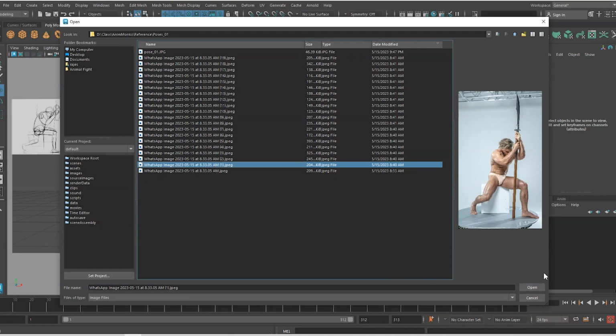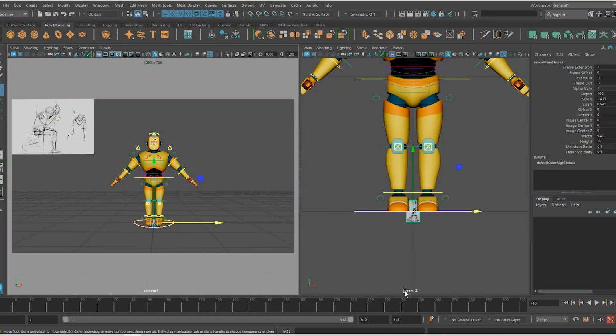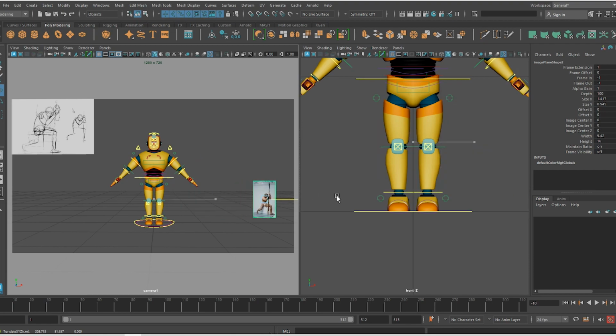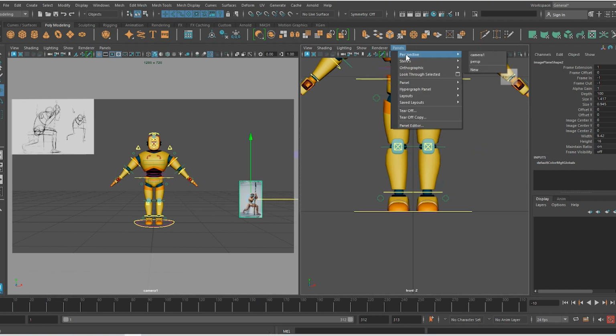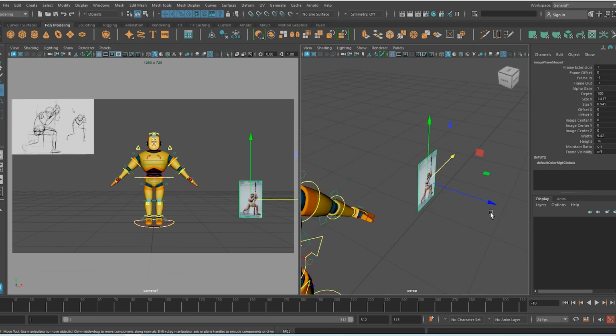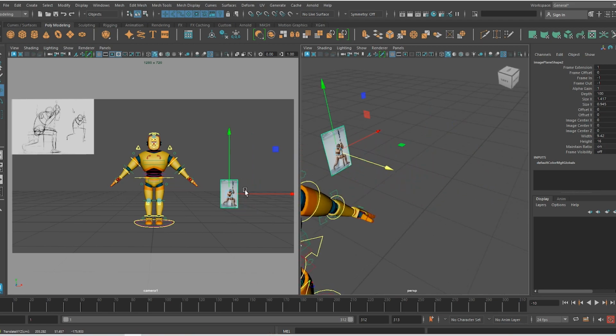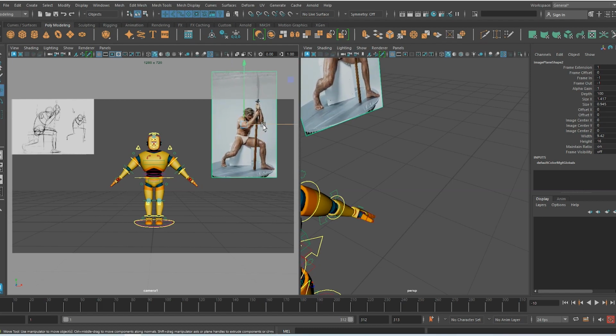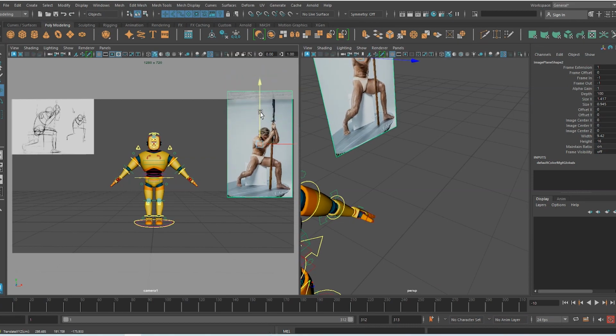This time I'll import the image in the front view. In the front view we can scale and move it, go to perspective, and bring it back and up, so you can keep it anywhere here.